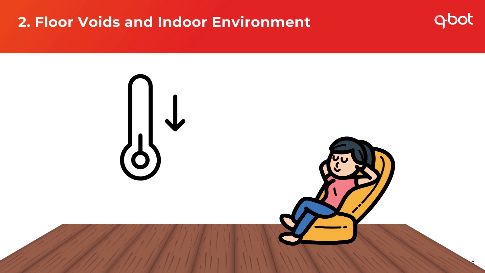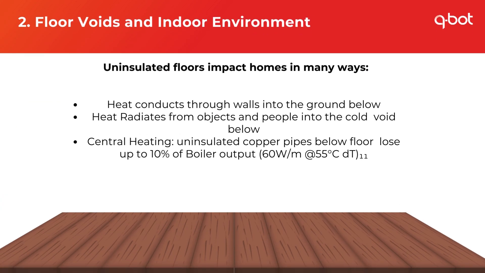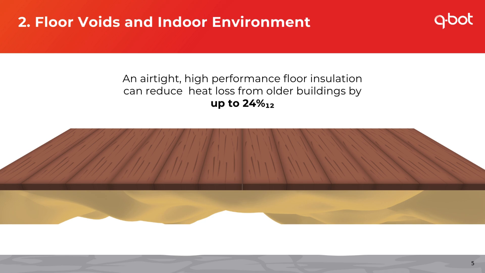Eliminating that draft can make you feel comfortable at lower temperatures because the air is no longer moving, reducing the so-called windchill effect. By insulating the floor void, we actually help radiators get hotter quicker since you're not having to heat the whole void beneath the house. Using CIBSE's Guide B, we can estimate that a typical house with uninsulated copper pipes below the floor will lose up to 10% of boiler output. Research at Leeds Beckett University validated that airtight floor insulation can save up to 24% on energy bills.